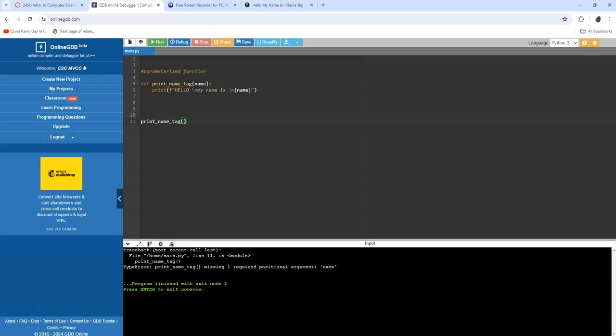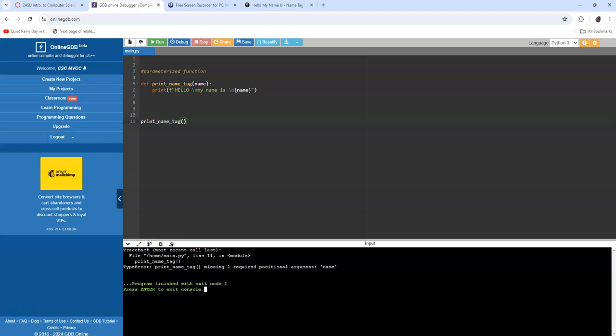Okay, I have parameterized this function, and when you parameterize a function, you're saying, okay, this function needs a piece of information to do its job. In this case, it needs the person's name. And so when you call that function, you better pass the function what the function needs to do its job. And I'm not doing that here. I'm saying he needs a name to do his job, and then I'm trying to call him and not passing him anything. So it's almost like going up to the vending machine and trying to buy a snack and not putting any money in and not putting the code in. That's what I'm doing here, basically.